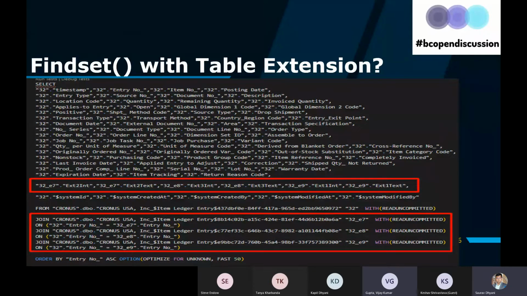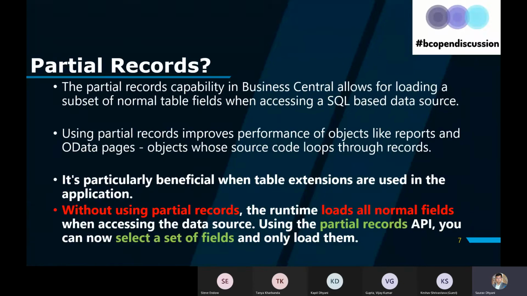So now, this is the standard way, as everybody would have expected that this will happen. But at the same time, Microsoft is also working on this, and they understand that this is a problem. So if I'm not wrong, with Business Central 17, that is the correct version when it was released, there was something called partial record which was announced. Now this is very important when you build your per tenant extension based on the performance, how you want your code to execute.